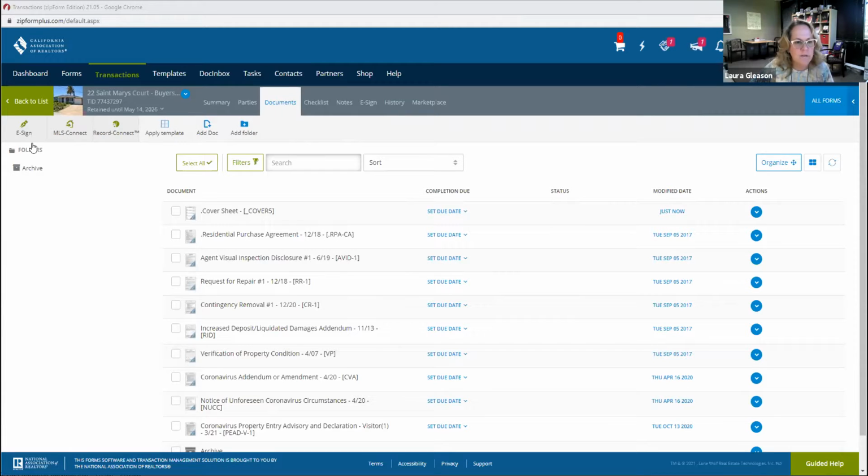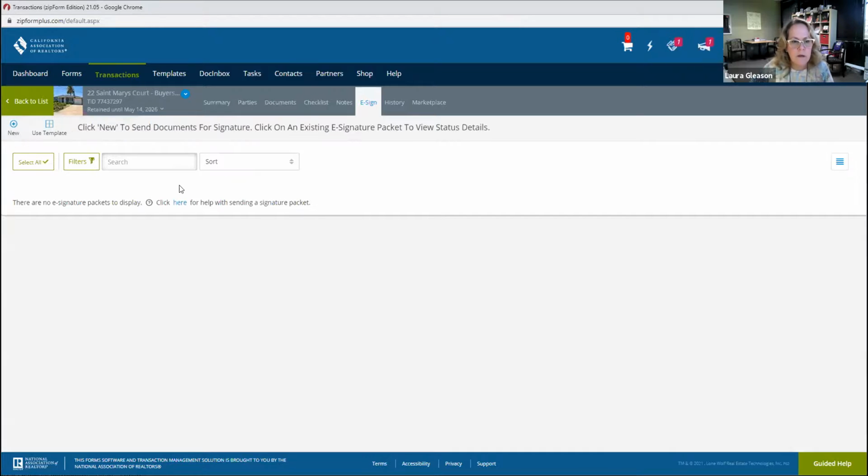I actually think it's here. I think if you go to e-sign, it gives you options of which types of forms you're using. I think you can add DocuSign. Somehow you add DocuSign into your profile, and I'll have to do it later. You can add it as part of your profile that you're using DocuSign. Okay, Linda?